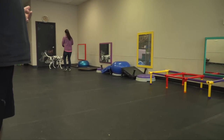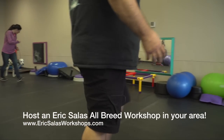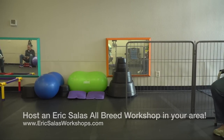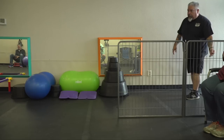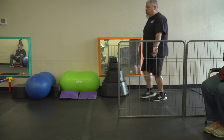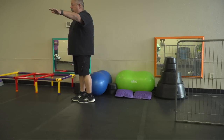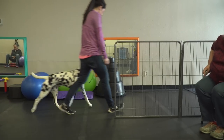That was better with your body posture, but there was no communication with your hand. What we got a shot of here was your dog looking over in this direction. I would have backed up here, made sure that dog knows where that hand is, and made sure you've got good body posture, good stride, and your dog is following that hand. Because since he didn't have anything to focus on, he wants to see everything else going on in the ring. I know it seems like a really simple exercise, but you can see it's not.